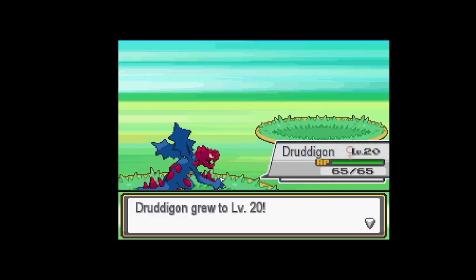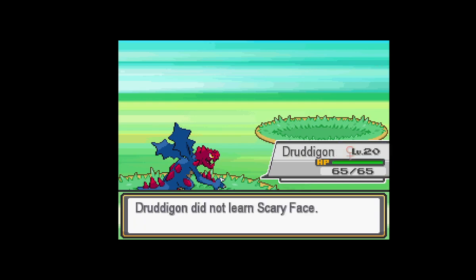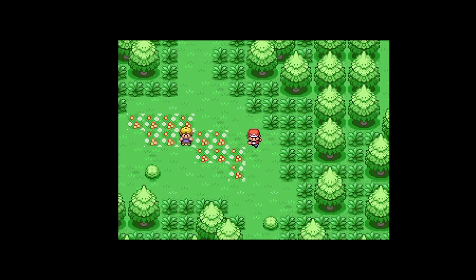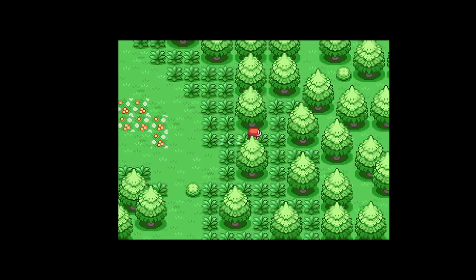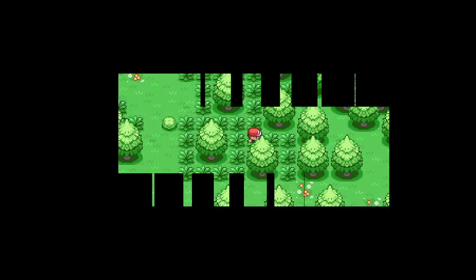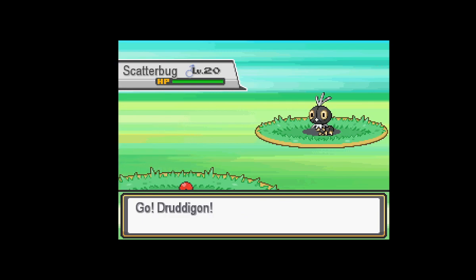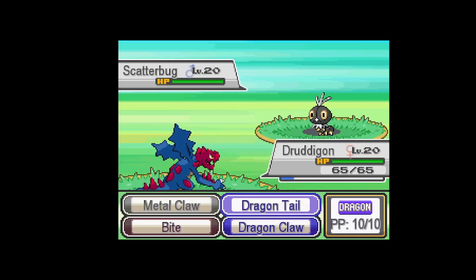And there you go, level 20. Your face is already scary enough as well. Looks like there is something to the right. Scuttlebug. Scuttlebug.